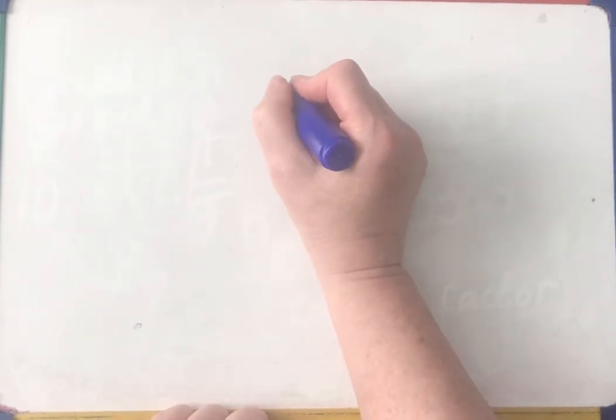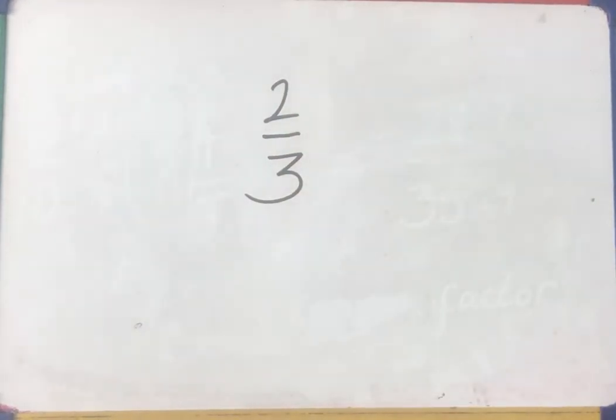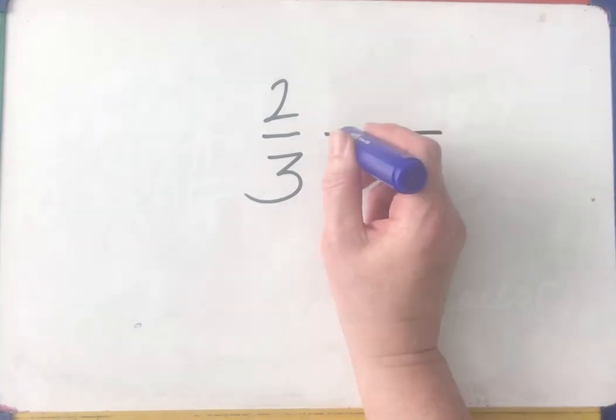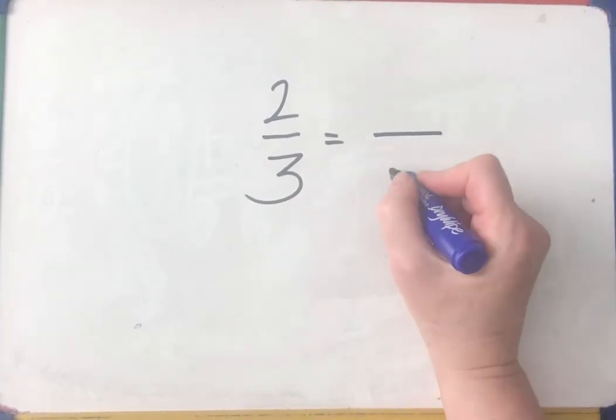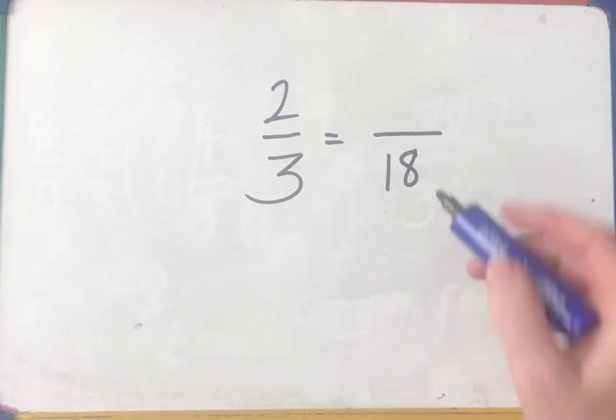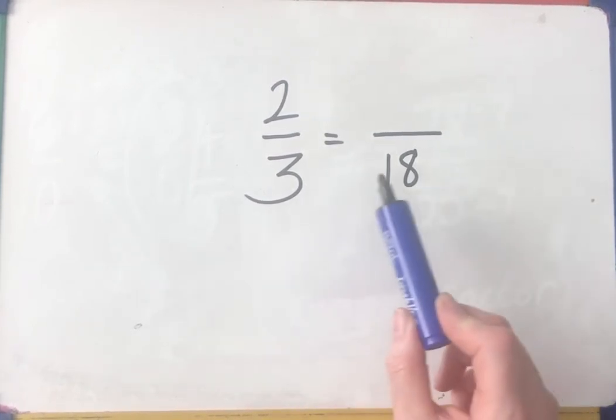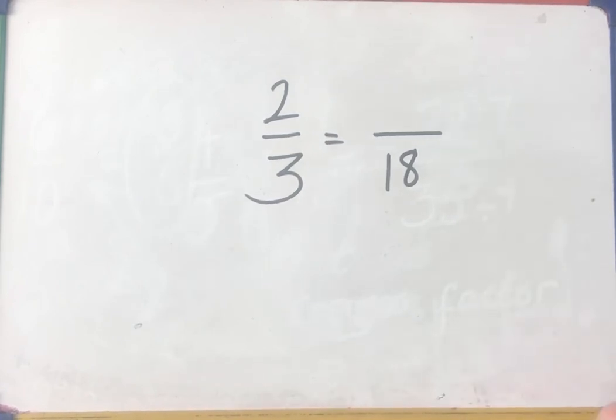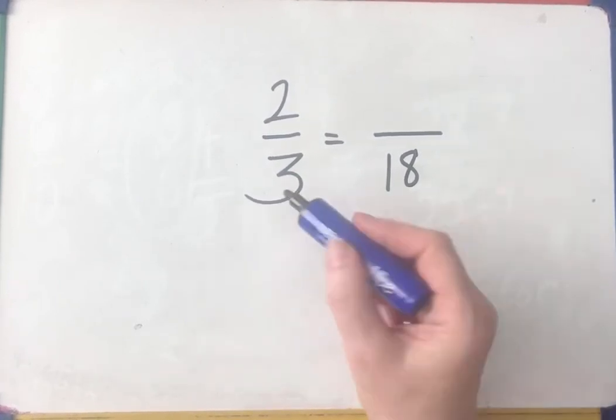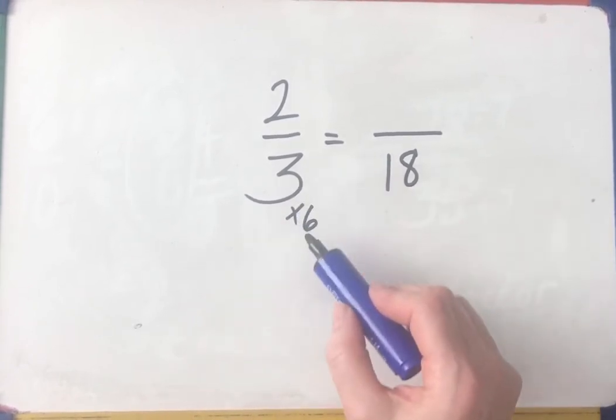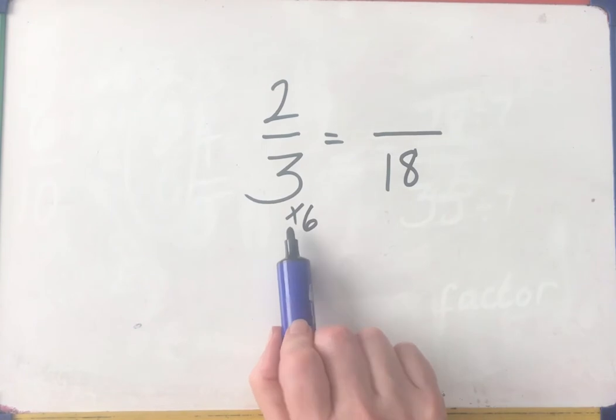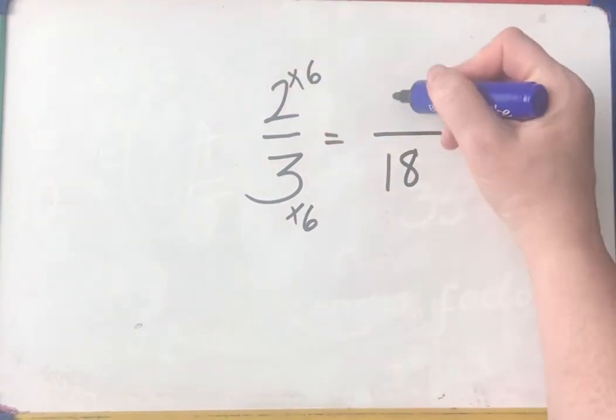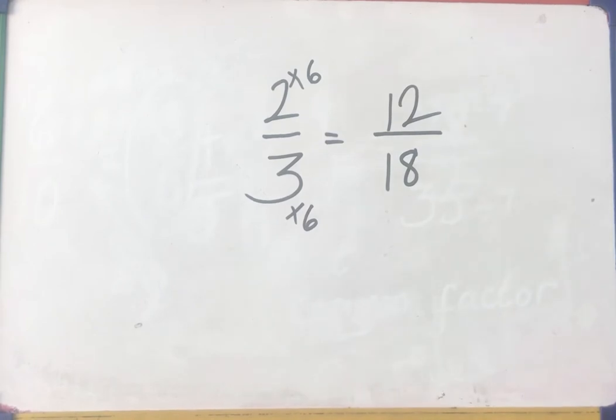Let's have a look at another one and hopefully you've got some scrap paper because you're going to try some in a minute. But here's 2/3 and I want some equivalent fractions to 2/3. Well, if I'm given a specific denominator, it might be you get a question like this and they've made the denominator 18. Well, to know what goes on top, I have to know how many threes go into 18. Hence my times tables. Well, 3 times 6. So 18 divided by 3 is 6. If I've multiplied the denominator by 6, I have to do that to the numerator. So 2/3 becomes 12/18.